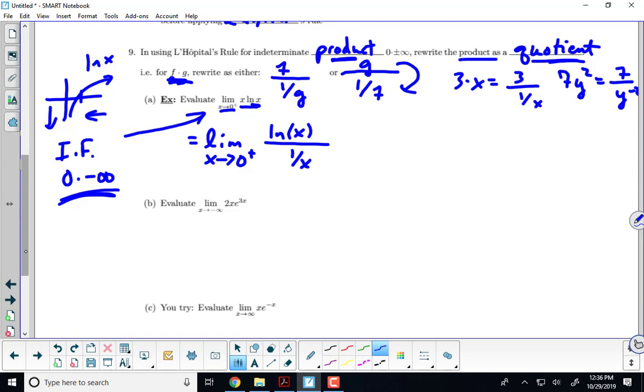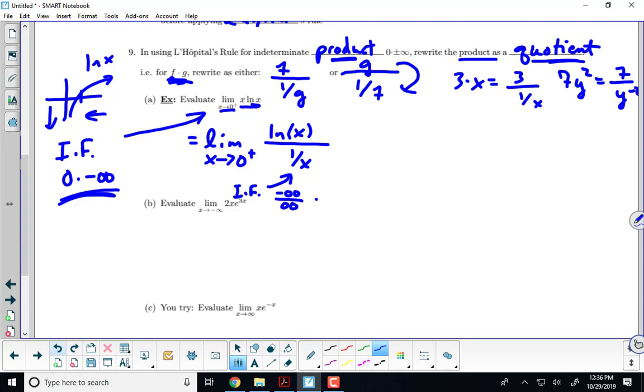Now you can't just bring a factor below the line. If you bring a factor below the line, you also have to invert it. Notice that this now has the indeterminate form negative infinity over infinity, because the numerator factor, the ln of x term right here, is still heading towards negative infinity, and now the denominator factor is no longer x, it's 1 over x, and as x approaches 0 from the right, that tends towards positive infinity.